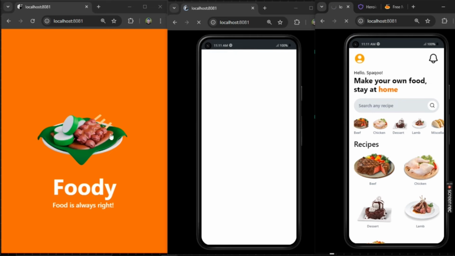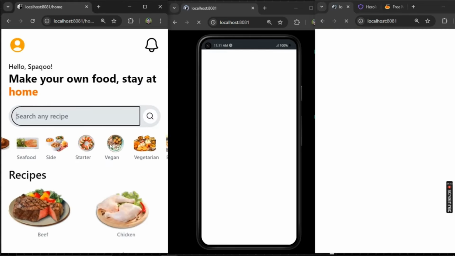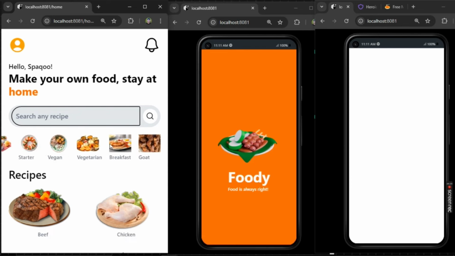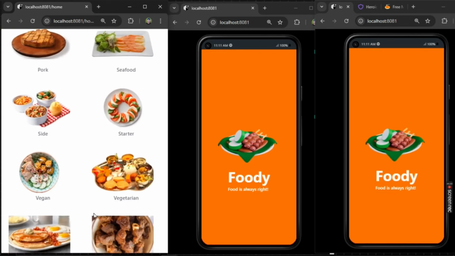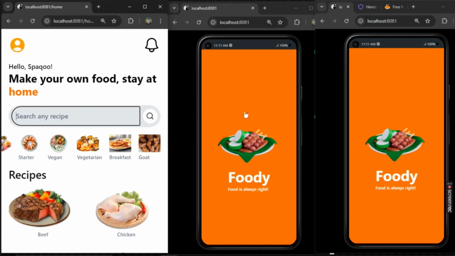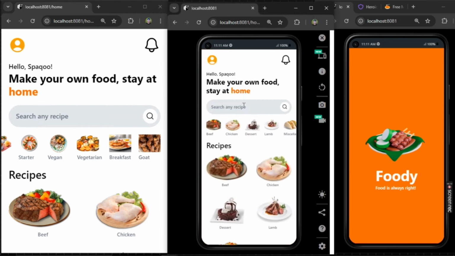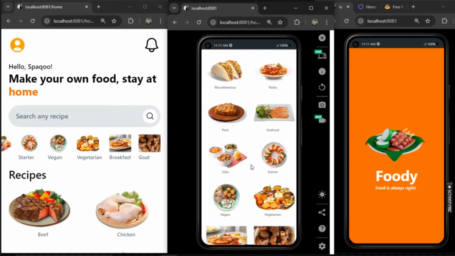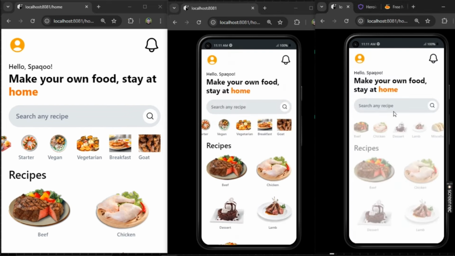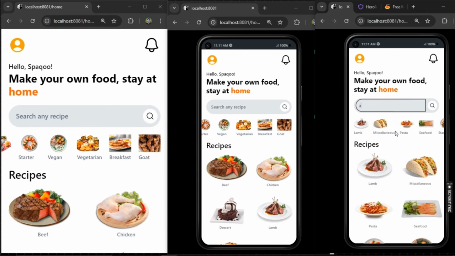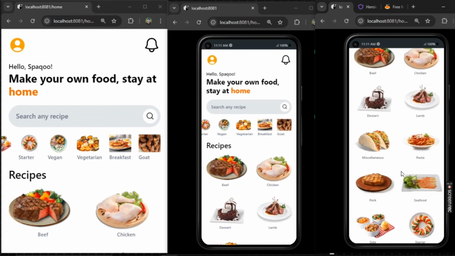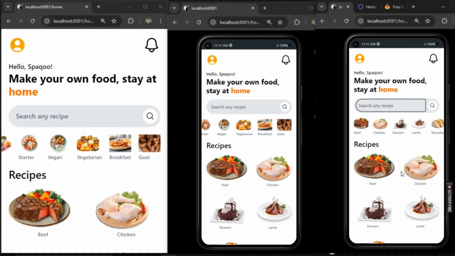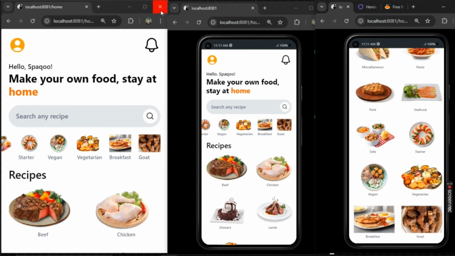I can do that, but for now it's not our headache because it's simple, and the main functionality in this tutorial is building the recipe app using APIs, and the last thing we have to do is deploying the application. So our search functionality is working on all the devices. However, it's looking the same on our screens. But if you want to change the devices, then you can also do that. For now, it's looking good.